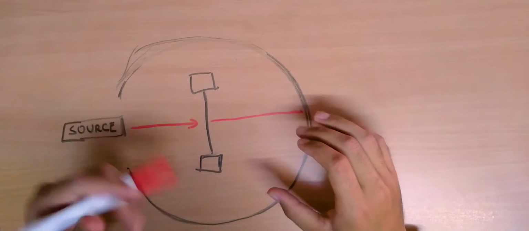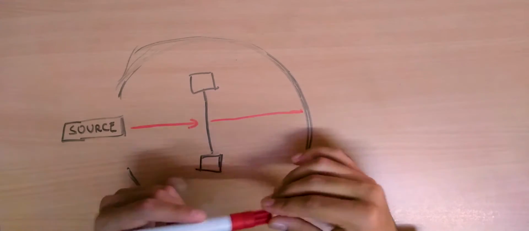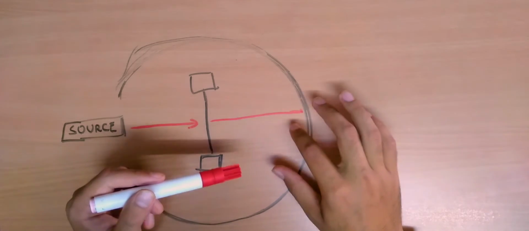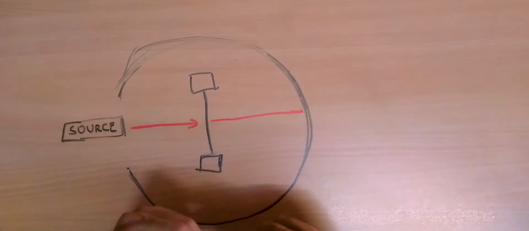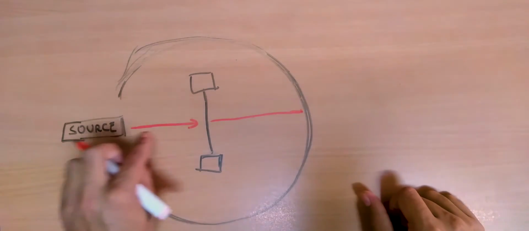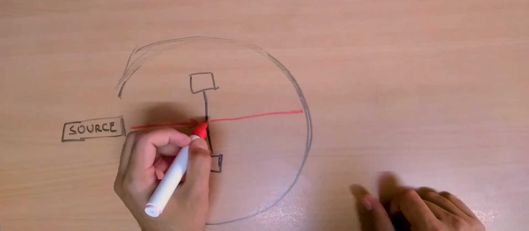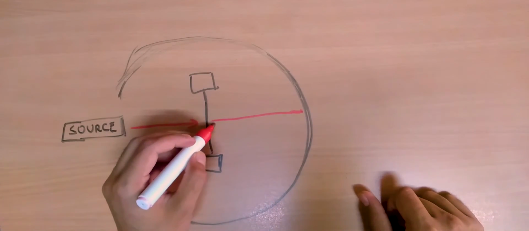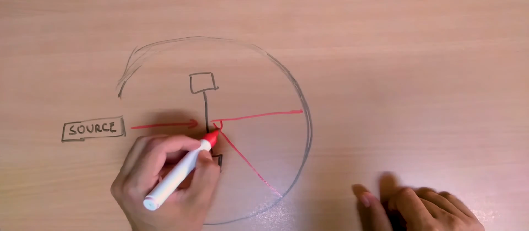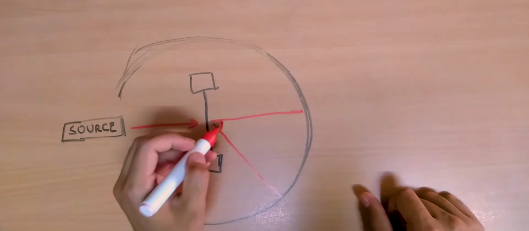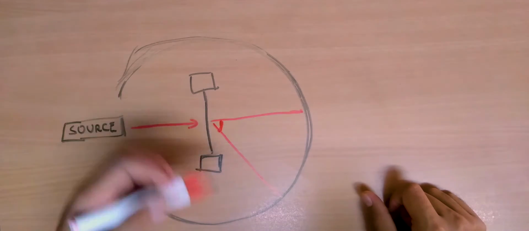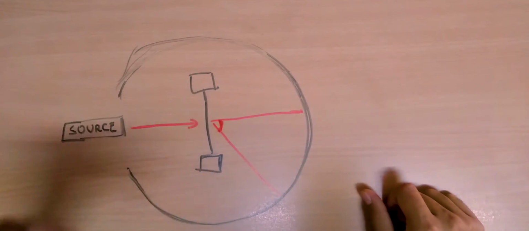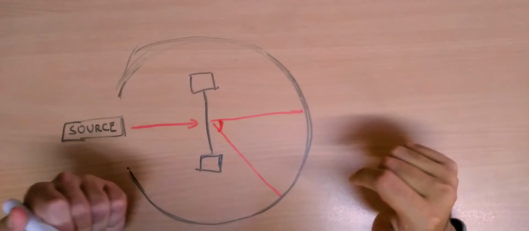So this was the basic setup, and Rutherford did this experiment and let it run for some time. What he did was he counted. If some particle just went straight through, that had zero angle of deflection because it did not deflect at all. But if something deflected by this angle, then he measured this angle and counted how many particles were deflected by this angle, and he ran this experiment for some time and made measurements.